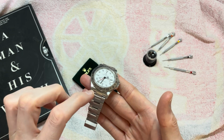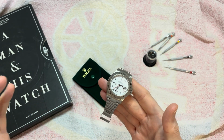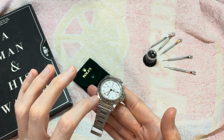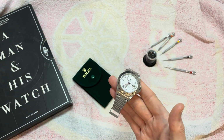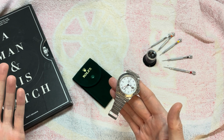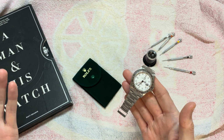And also, just around the edge of the bezel, when you shone a light on it, it looked a little bit off around where the bezel meets the glass. The crystal, sorry. It's very difficult to describe because I don't really understand the right technical terms for it. I don't know what was off about it, but it wasn't that great. It's a brand new bracelet, so I had no concerns about the bracelet.